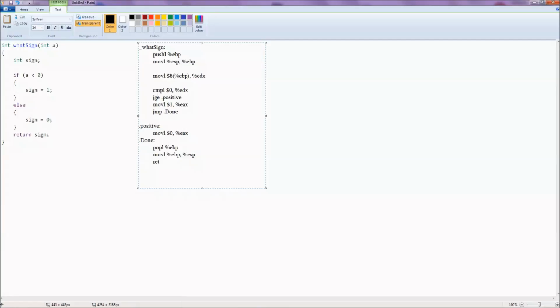For unsigned numbers we have above or equal, or below or equal. So that's pretty much all the jump instructions. Also there is not sign, which means not negative, because S is just sign. And that's pretty much it. So we have jump greater here.